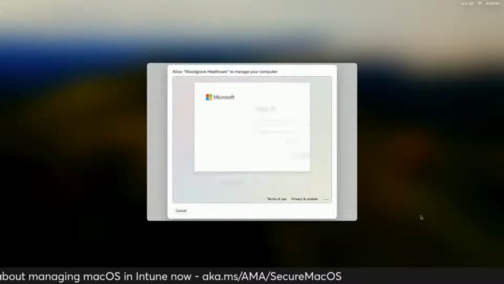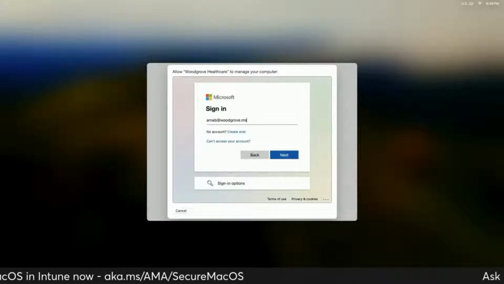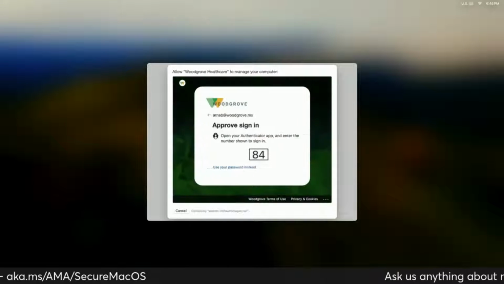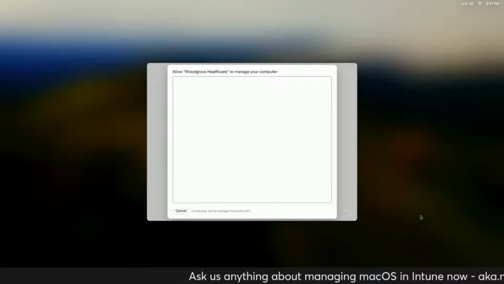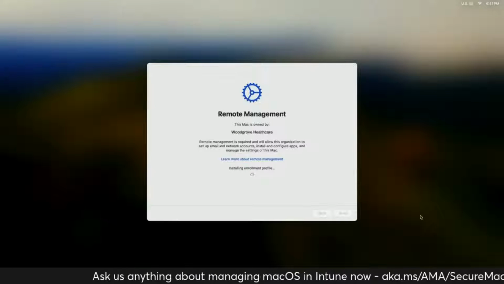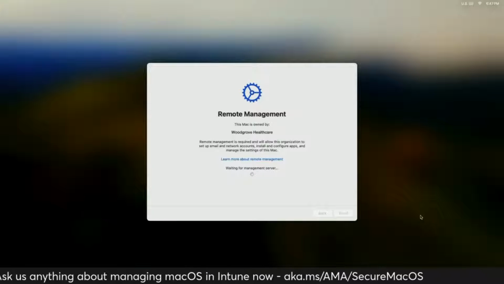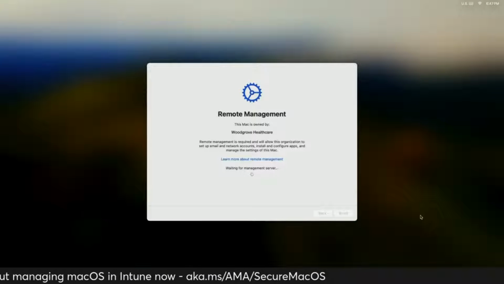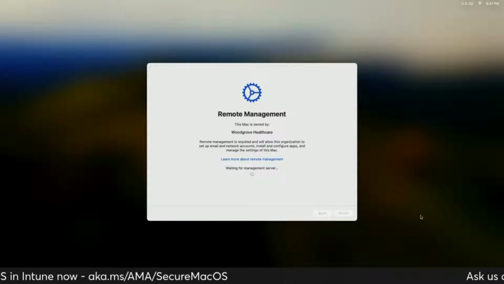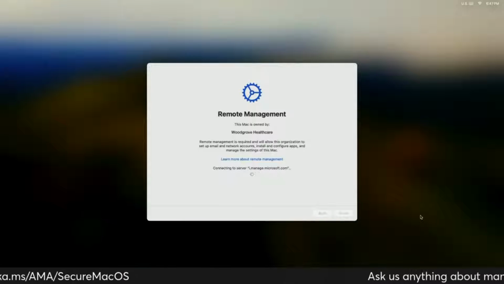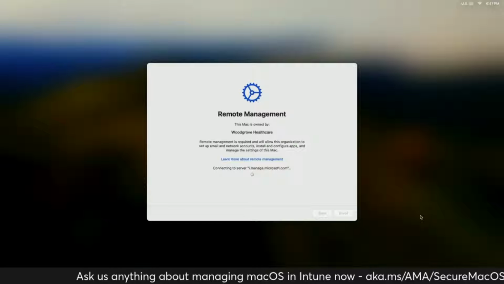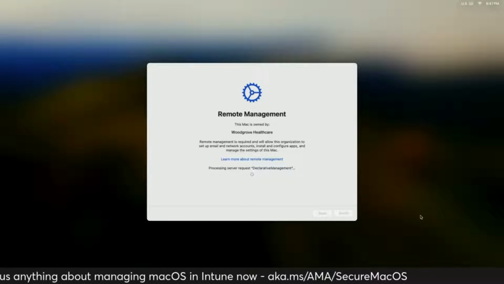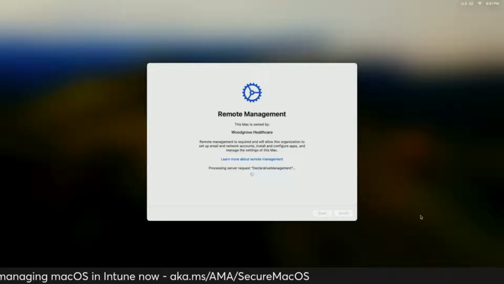So here we have a Mac that is powered on and connected to the network. And we're going through automated device enrollment using Setup Assistant that's using passwordless MFA in Entra ID. As the device initiates enrollment with Intune, we are using await final configuration to make sure that once the device enrollment certificate has come down, we are using Setup Assistant to complete the first device check-in before the user can start using the device.